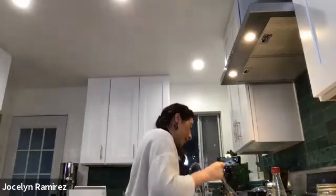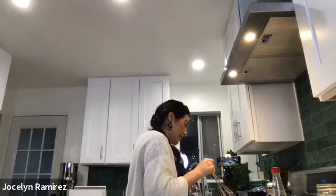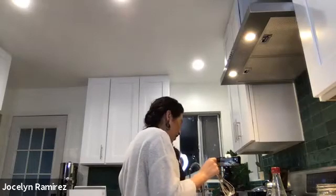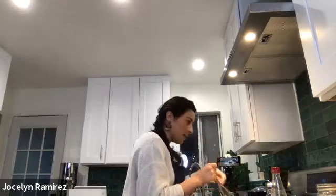And I'll grab my whisk and I'll just whisk it together. It's easy as that. It's distributed throughout the liquid now. And I'll go ahead and turn on my heat now. I'm going to turn it to like a medium low. I think I have a piece of rose in there because I have it as a garnish here.